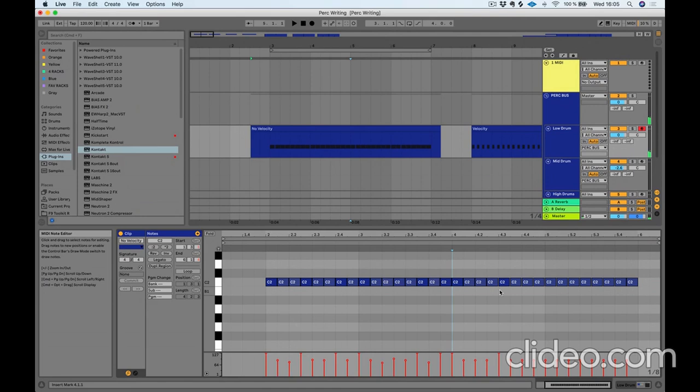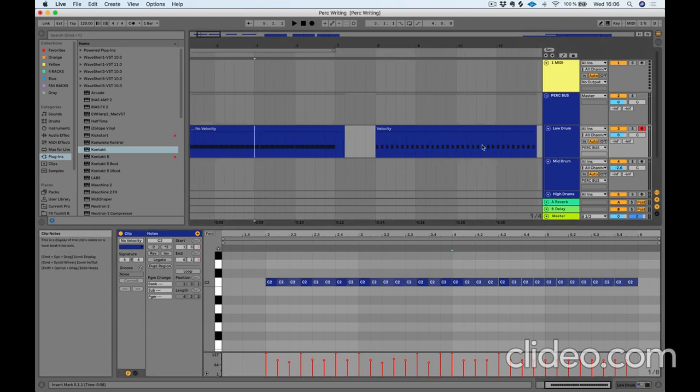Suddenly you have a whole different groove, and you can just play around with this, either literally playing it in, or just moving things around and seeing what works the best and what suits your track the most. So the second thing I would like you to do after you have recorded something is to play around with where the accents are. Are they in between the main beats, or are they falling on the beat?